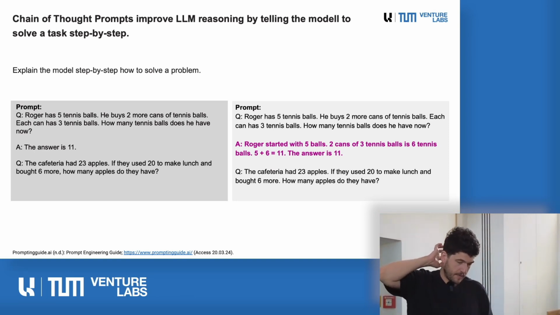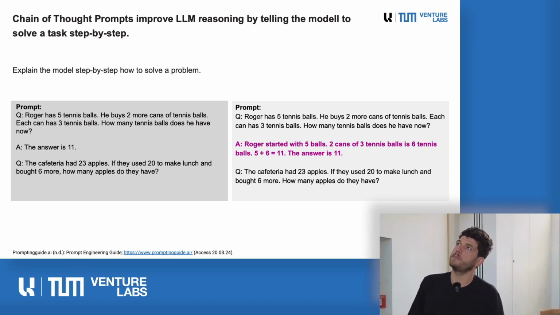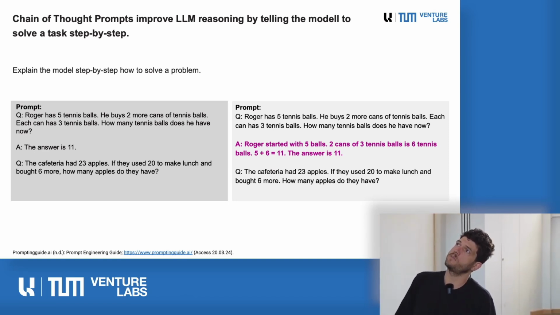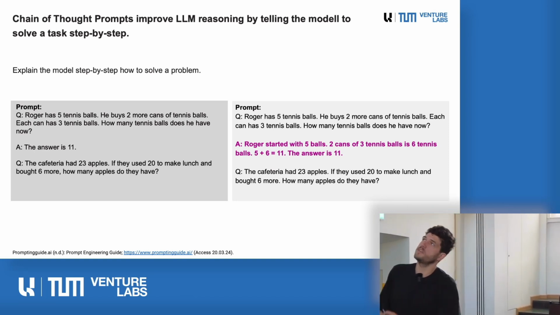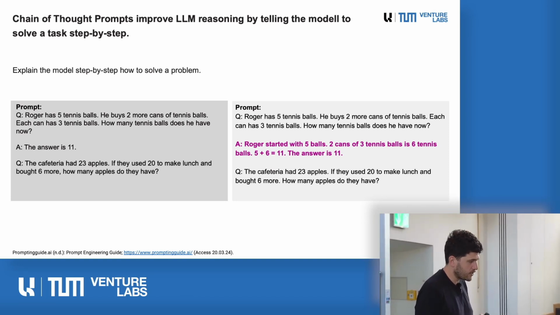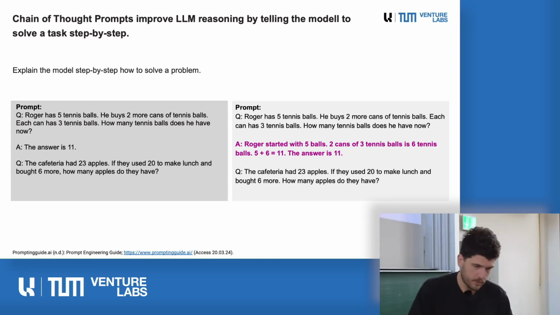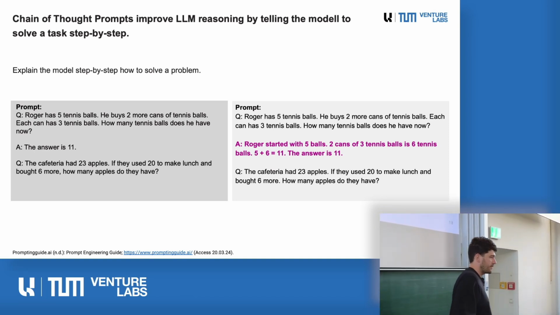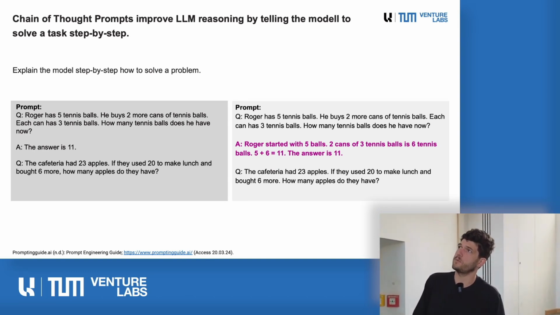This has been a very common example that has always been answered wrong in the last year by LLMs. You say, okay, somebody has 2 balls and he buys 2 more cans with tennis balls. Each can has 3 balls. How many balls does he have? And it just reads "Roger has 5 balls" and would answer 5, because it does not think step by step and understand that a can with balls also has balls, and these balls are now also in the possession of the person who is the subject of the question.